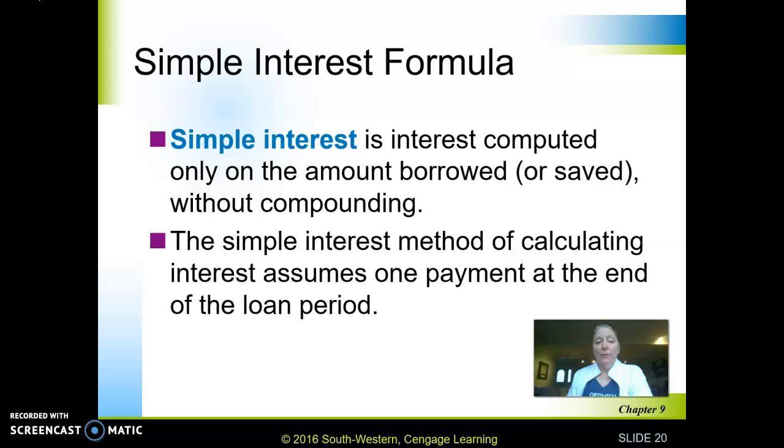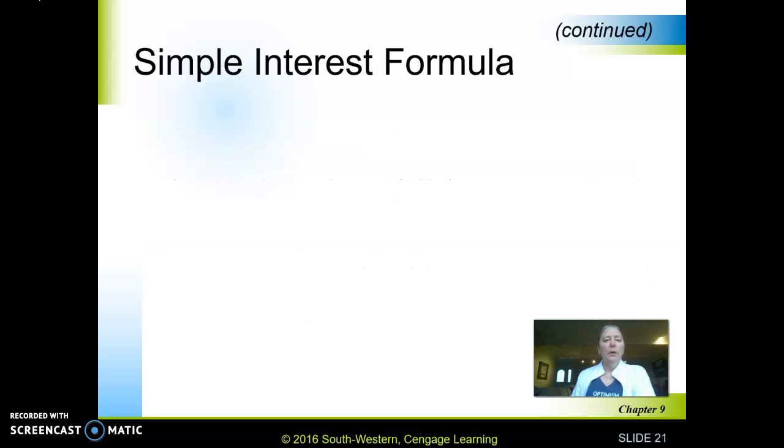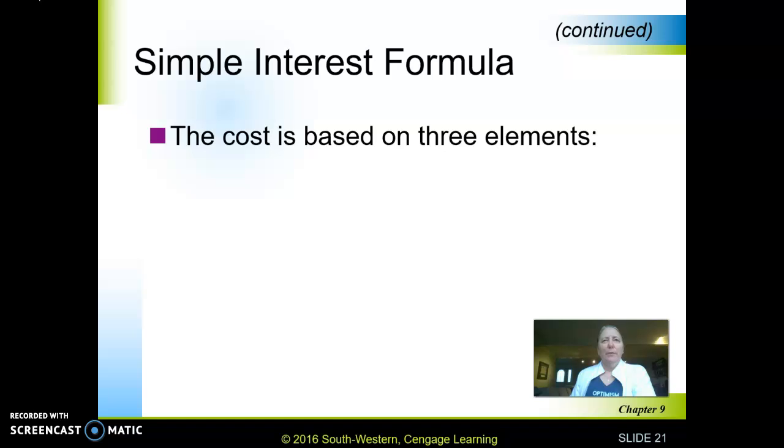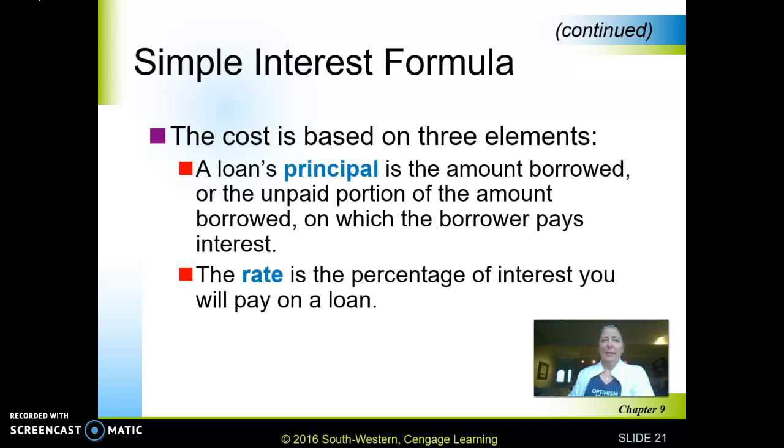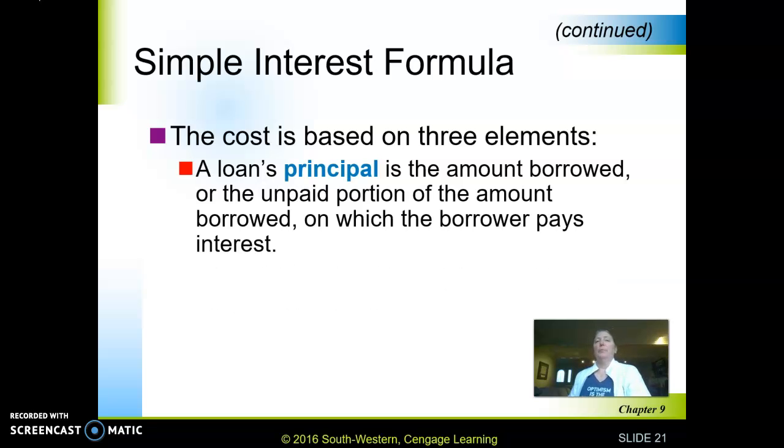So if my loan is 6 months, I make the one payment at the end of 6 months. If it's 3 years, I make the payment at the end of 3 years. And if I'm depositing money for 6 months, it's for 6 months. If I'm doing it for 3 years, it's 3 years. So it's only one time, that is the key. So how does this simple interest formula work? There are 3 basics involved.